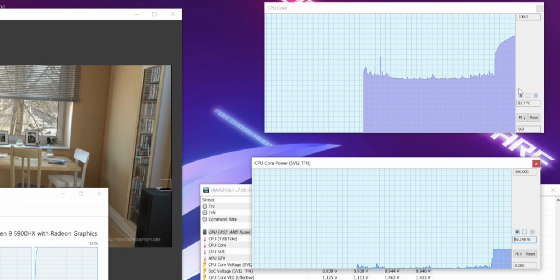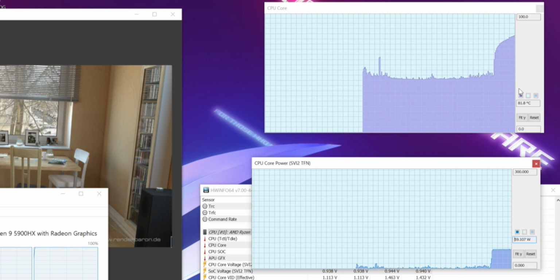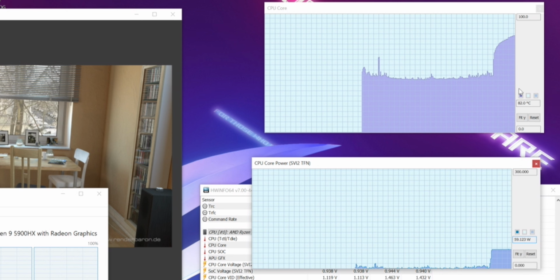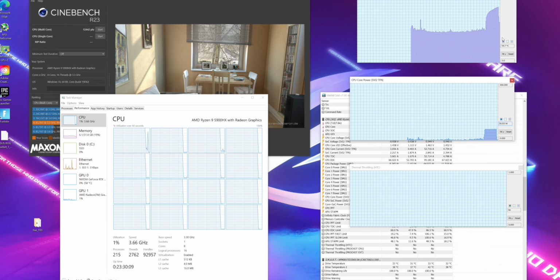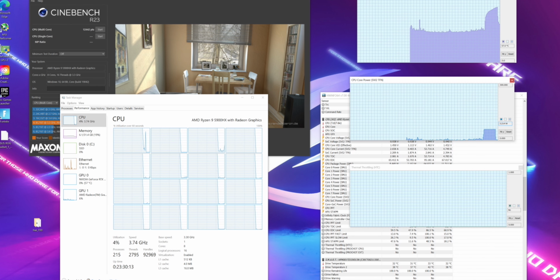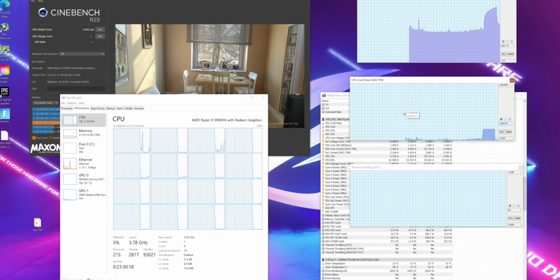You should be able to hear it a bit, but we'll have a look at this Cinebench score, and I guess this is in sort of normal mode. Okay, 12,442. Now I could get over 13,000 with it in the overclock mode. So let's do the overclock and see what happens for temperature, and more importantly, how much power we're using.